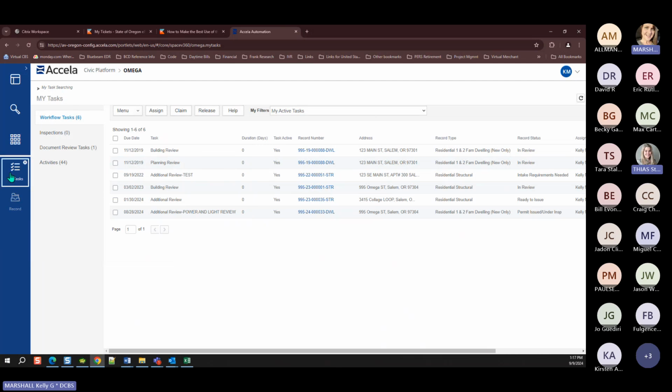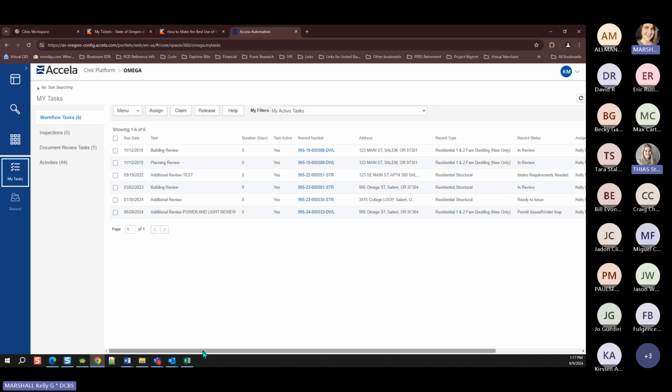We highly recommend as best practice, and to really leverage the software, that you assign things to users so that work can ultimately be tracked. You can see from the date it was assigned till how long it took to get signed off or first review. If you're not assigning things, you start losing a lot of those tracking mechanisms that are available to you that you can take advantage of.